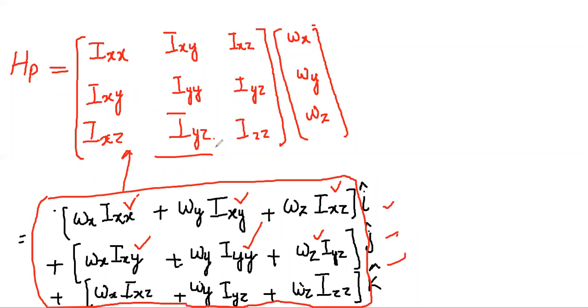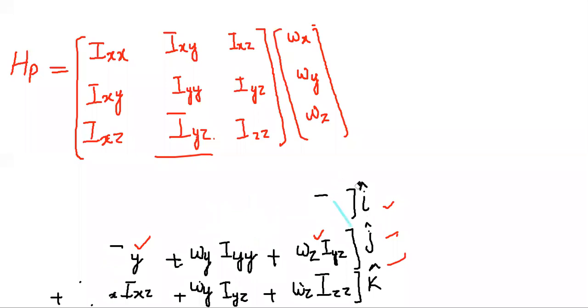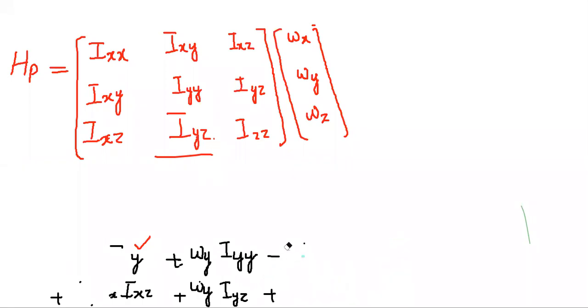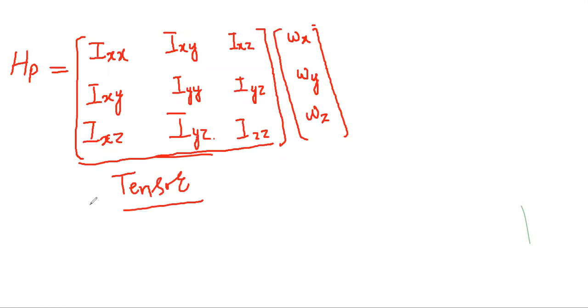Now if you look at this matrix that we have, you will very often see it in your mechanics, sometimes in mechanics of materials, in MOM 2, and sometimes in fluid mechanics as well. This type of matrix is called a tensor. What a tensor is, we'll not introduce here because that's not the question here. We call this the inertia tensor, the moment of inertia tensor. We write the angular momentum of a rigid body as the product of an inertia tensor and the corresponding angular velocity vector.